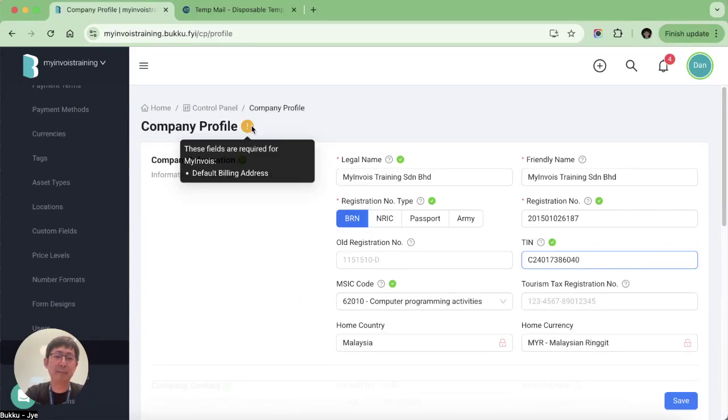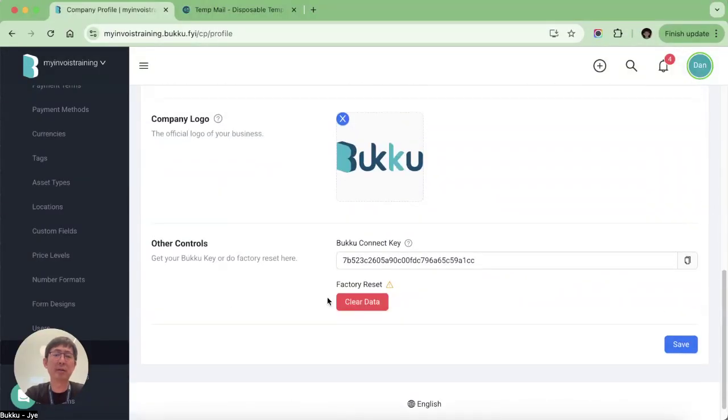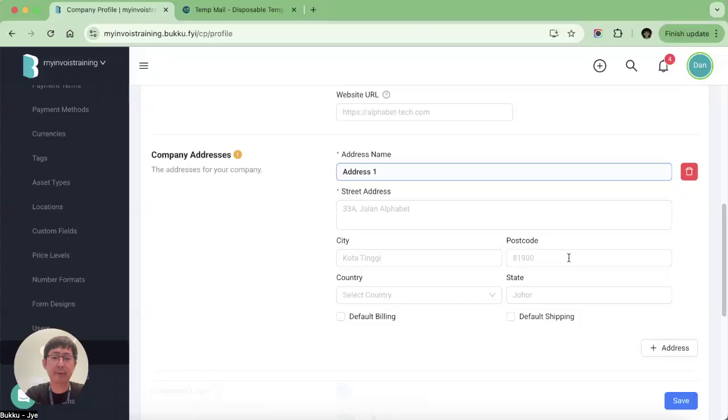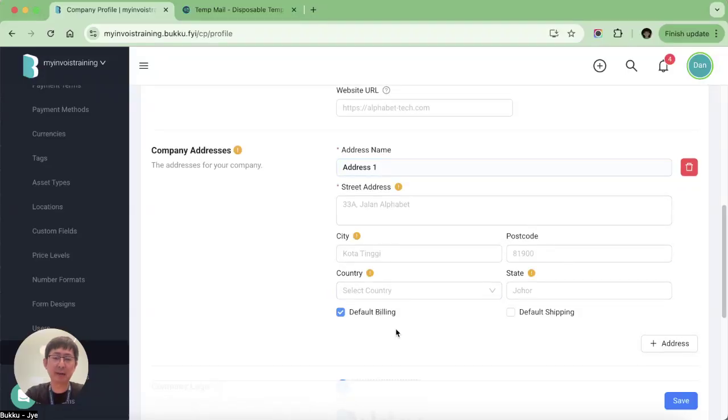But there is a bigger indicator still showing an orange color, and it's telling you exactly. It's so obvious, I don't even have to mention it. Billing address is also a requirement. You can just scroll down. Billing address is required. You can quickly add an address. And not just that, you have to tell the system this is a billing address. I will just be quickly typing in something random. All right, so this is like an example here.